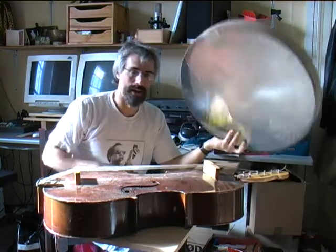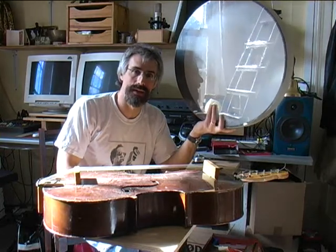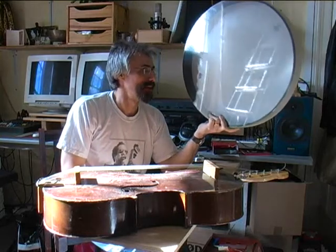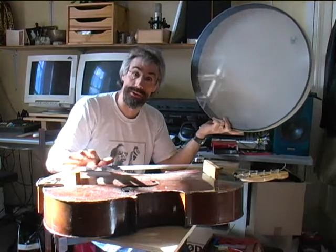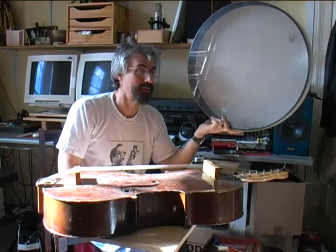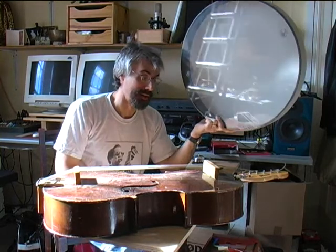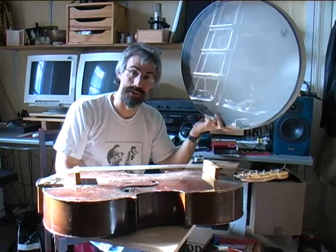And again, it's part of the spectacle of live radio theater to see a sound effects person using a drum like this. The thing you have to watch out for is that once you touch it, it starts making noise. So it has to be picked up very carefully so that it's not making noises when you don't want it to. And also, by the same token, put down carefully so that it's not making noise when you don't want it to.